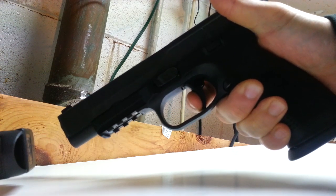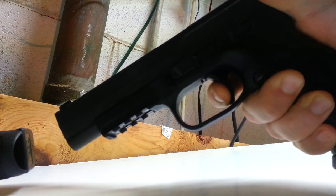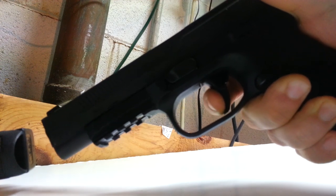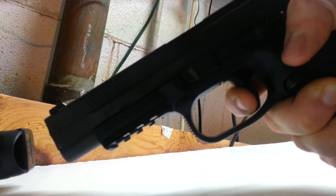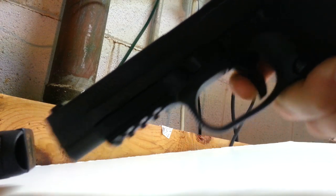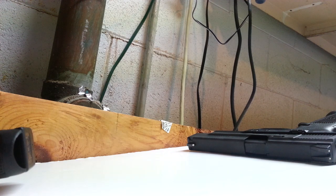The trigger on this gun — now this is a striker-fired gun like the Glock. You got this take-up. The take-up is spongy. If you pull it real slow, you can kind of feel some grittiness. I think this has to do with the trigger transfer bar, which actually rides on the inside of the frame, or as the trigger bar pushes the sear safety or the plunger safety block. You hit the wall, and then it just breaks — probably about the same weight as the Glock. The reset is very short — I think you probably heard that click. You can feel it when it resets. Stock for stock, I would say that the trigger in the FNS is very similar to the trigger in a Glock.